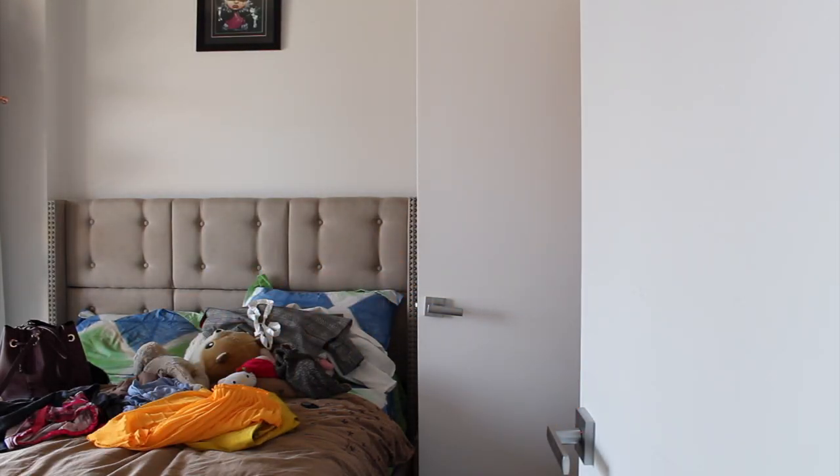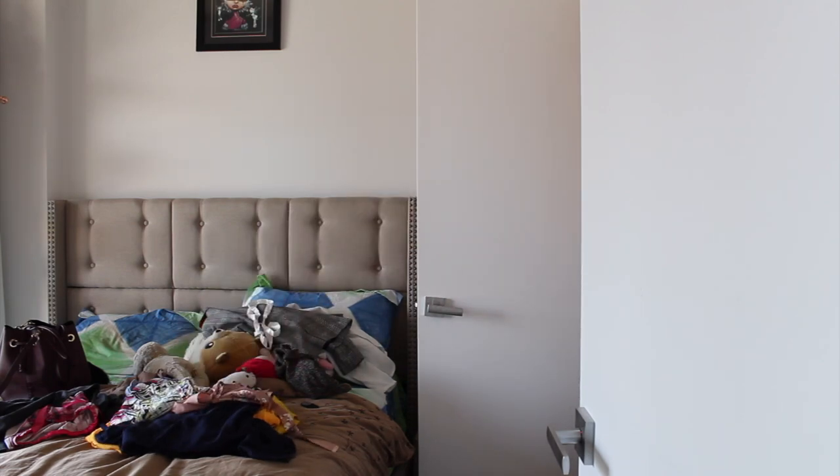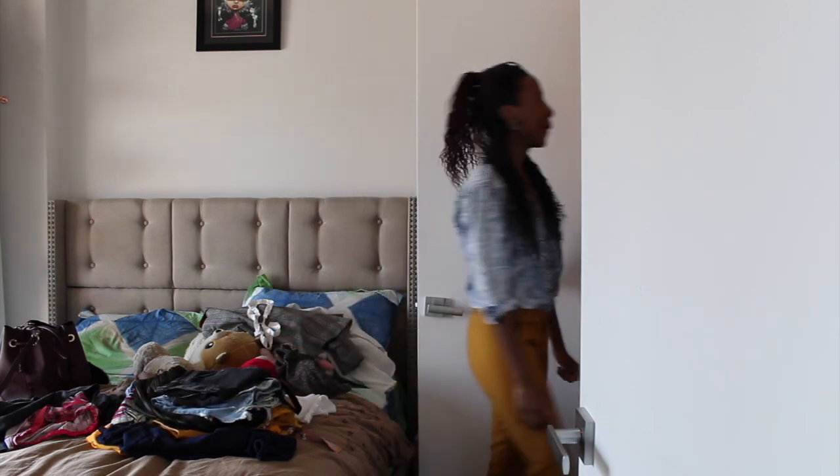My second tip — after everything, lay everything out. I think everybody has that kind of luxury to have a lot of space or a room to actually lay everything out. I have a tiny apartment so I don't have a lot of space — take pile by pile. If you have the same issue, it's gonna be much more easier for you to see the end of it. If you have the space, it's gonna be even greater because you get that global visual — much more helpful to see everything you have.